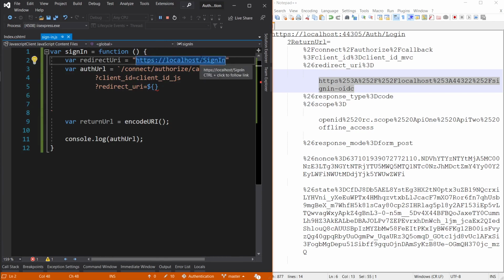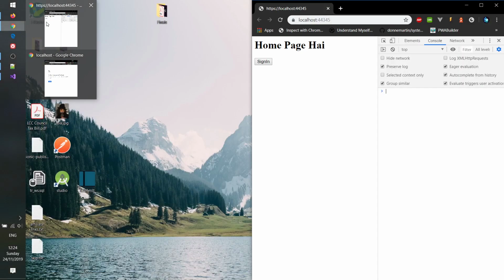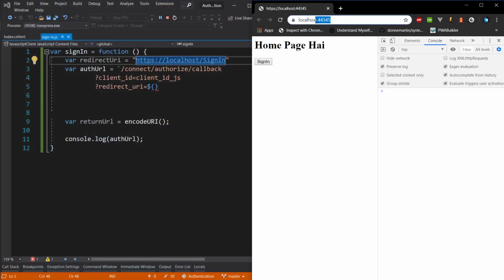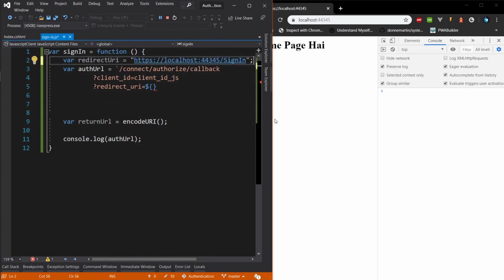So this is where we're going to redirect. Sign in, and we want to redirect to the correct port. So this one here, :45. And obviously, you would store this somewhere in your environment configuration files, like .env or something like that. Here we have redirect URI.